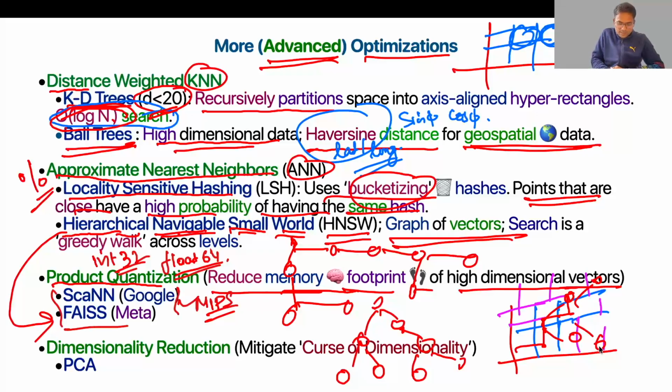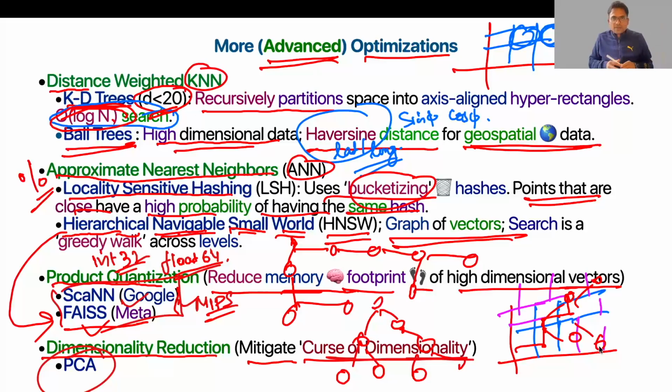So these are very important vector databases, very popular nowadays for all the RAG applications. I'll create separate videos for them and go in depth. But this is also a kind of approximate neighbor search, approximate nearest neighbors, an optimization over k nearest neighbors. And then we have dimensionality reduction to mitigate the curse of dimensionality, which is principal component analysis. Whenever you have to make the search faster, you go for tree data structures, which give log n time: KD trees and ball trees. And when you have very high dimensional data, you try to bucketize it, use hashing, and then some kind of quantization and dimensionality reduction, so that the dimensions are reduced and become manageable.